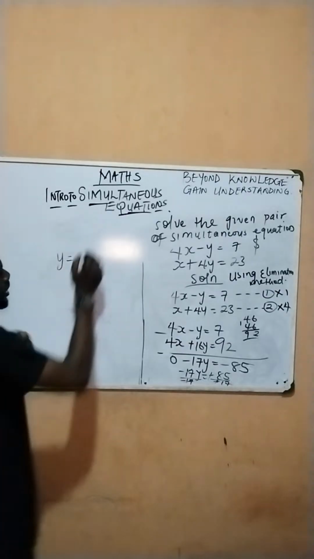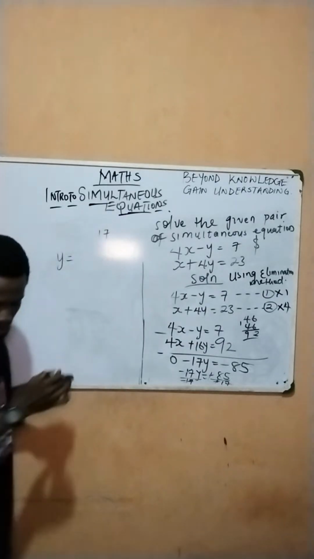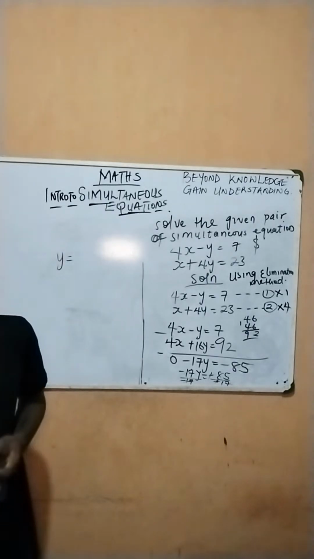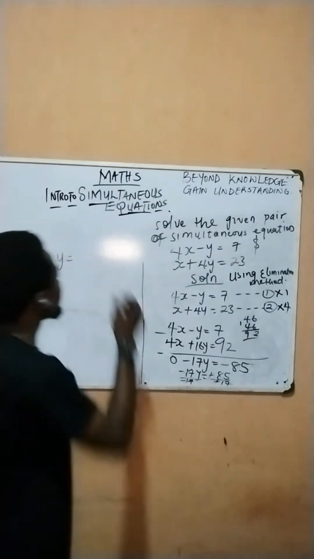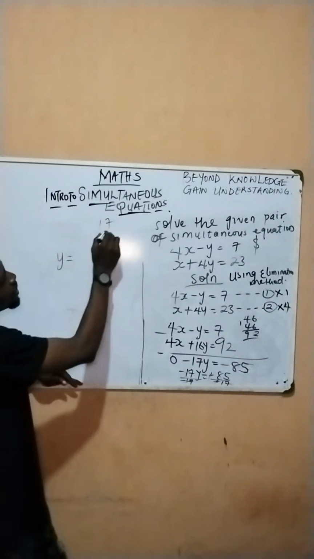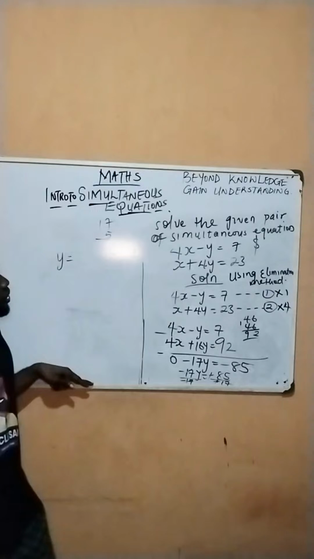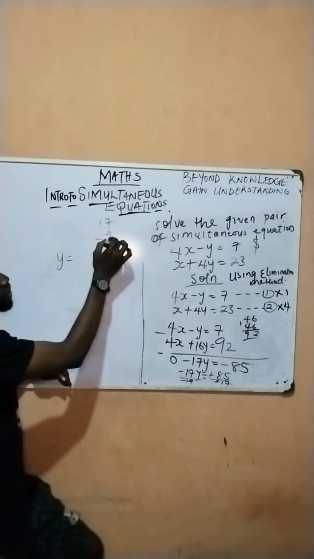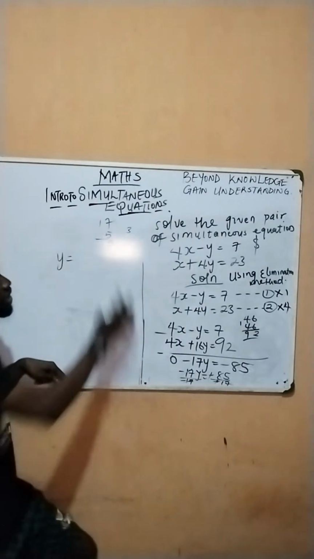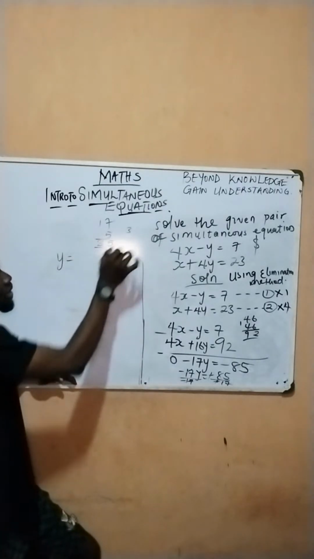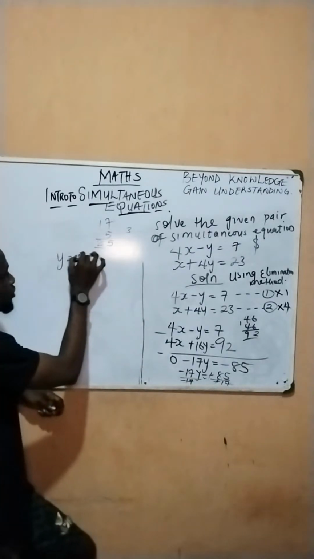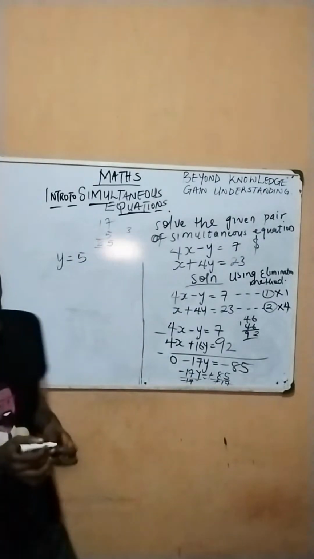Now, I know that 17, let's take 17 because I don't have it figured out here. Let's say 17 times 5. Let's see what it's going to give us. 5 times 7 is going to give us 35. Take 3. 5 times 1, 5 plus 3 is going to give us what? 85. So if 17 divides 85, it's going to give us 5. So we've gotten our y to be equals to 5.